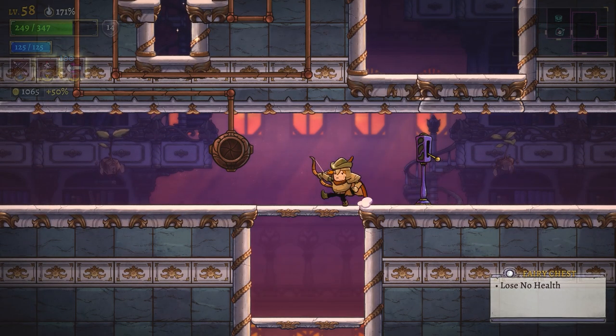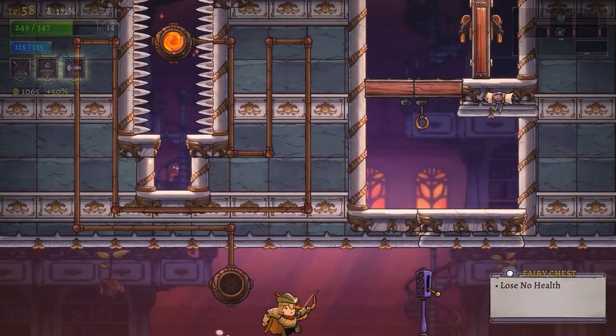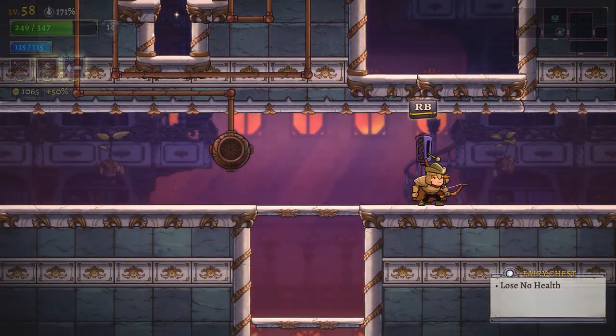Lose no health. Okay, well, hold on a second. I need to inspect first. What's the deal? There's a floating scroll or something right there. I don't know what that does. Well, let's go and take a sip of coffee and go.